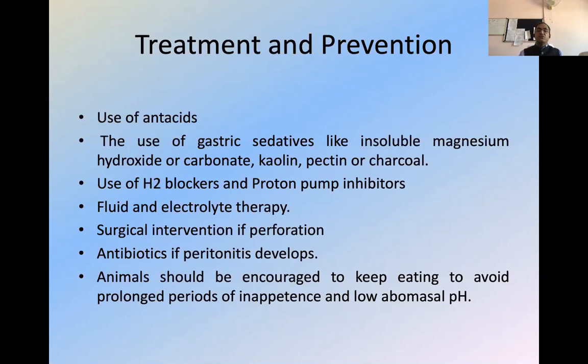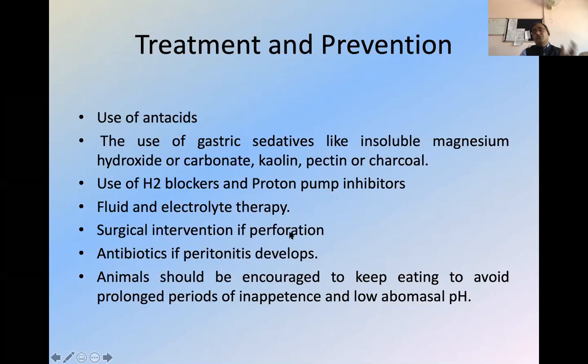छोटे जानवरों में तो दे देते हैं क्योंकि उसमें ज्यादा, अगर हम उसके बॉडी वेट, सपोज अगर एक पिग है, pig also is a monogastric animal, but it does not suffer from abomasitis, it will suffer from gastritis. But if there is dehydration and the weight of the animal is 50 kg, you multiply the 50 kg by 10% and you get a low amount, 4 to 5 liters of fluid. Similarly, in the case of a dog or cat, if the animal is 10 kg, it will require half a liter to 1 liter of fluid. So this is the method of calculating the amount of fluid required in most cases of gastritis or abomasitis.